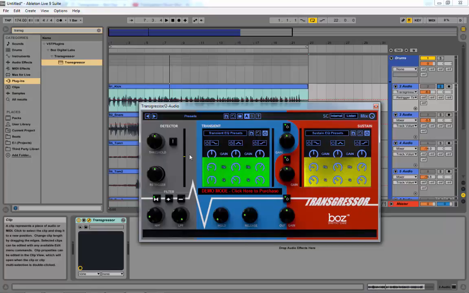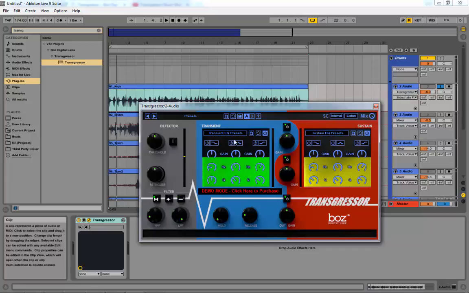because I don't want it picking up any of the mud. You can hear that there's snares and there's other things in there, so I don't want to pick up any of that. So I've just set it like that for now. There's also a filter. It's a high pass and a low pass filter, but you can also change that to a band pass. So you can sweep there the frequency and change the Q and everything like that. And that's disabling the high pass and the low pass entirely.